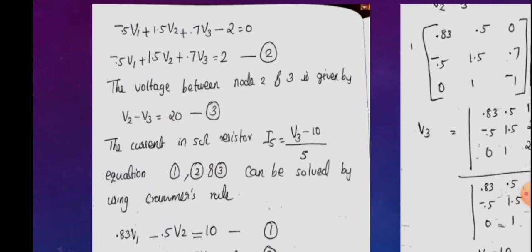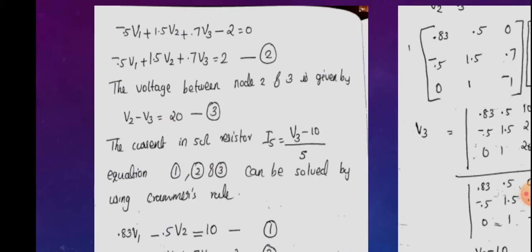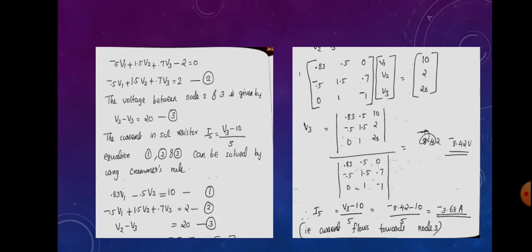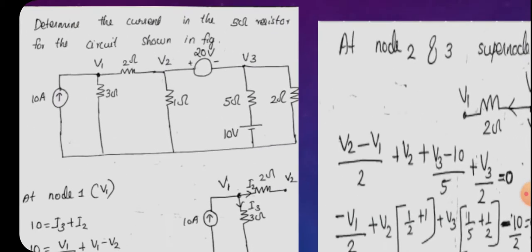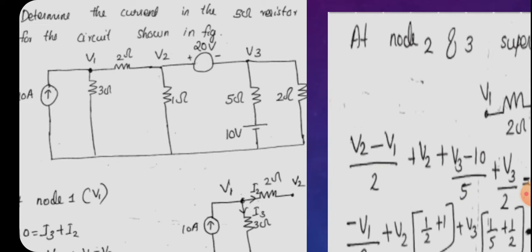So first we got an equation, second we got an equation. But there are 3 variables, V1, V2, V3, and we have only 2 equations. So we need one more equation to solve for the unknown variables. So what will be that equation? We know that in the analysis we have neglected the 20 volt battery, but when we consider that 20 volt battery, we can write the equation as V2 minus V3 will be equal to 20.